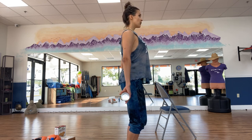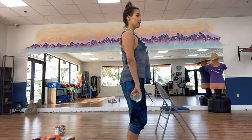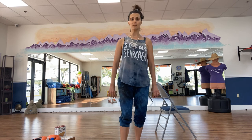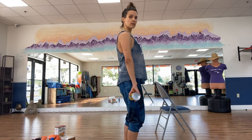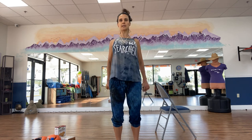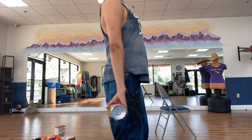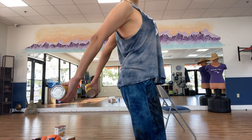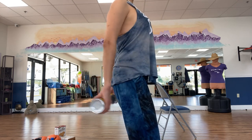All right, we're gonna just push the arms back, and then bring them here. Now, as you push those arms back, don't let this sink down. Push the arms back, keep it open. Think push the arms back and I'm really opening up the chest. That's it, my shoulders stay back the whole time. I breathe.